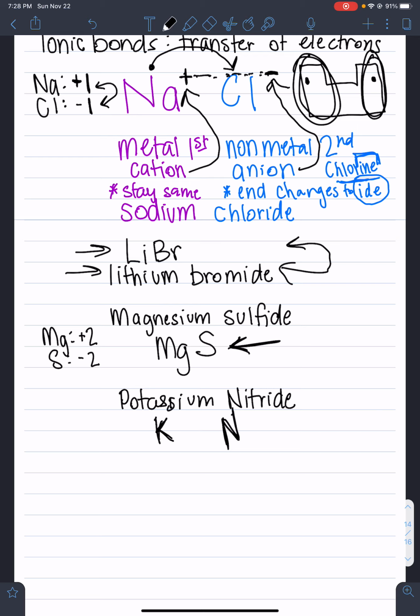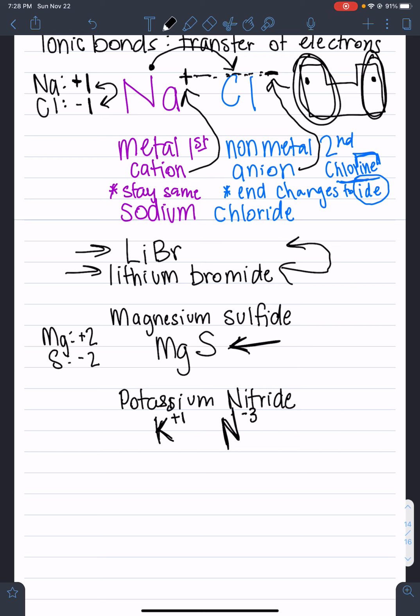So think in your head, what is my ion charge for K? It's going to be a +1, right? So it's just a +1. What's my ion charge for N? It's going to be a -3. So you notice now these aren't the same numbers anymore. So for your nitrogen, you're going to have -3 and your potassium is going to be +1. So we always need to have more potassium ions than nitrogen ions, right?